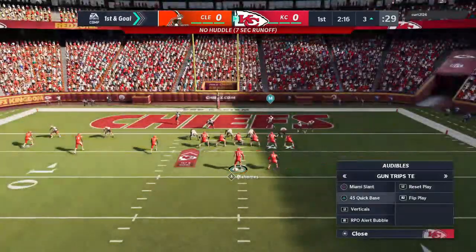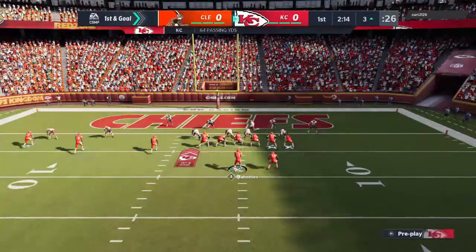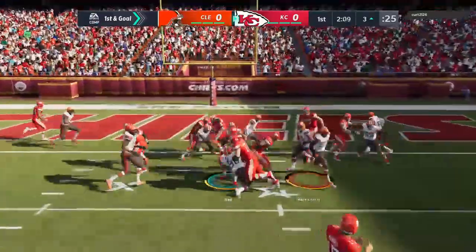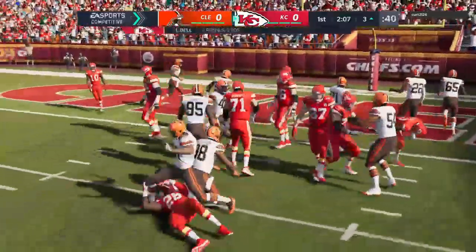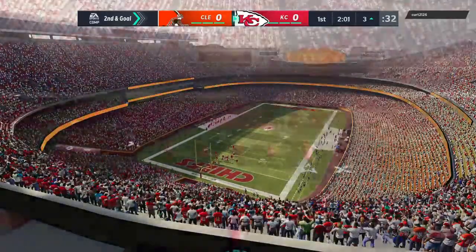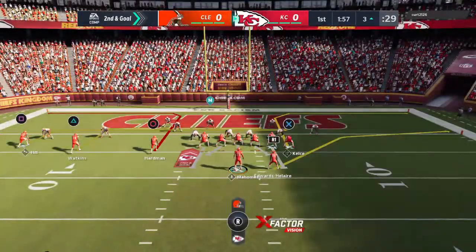The Chiefs have got the passing game rolling a bit. And another first down. They'll try and run it in with Bell. And he's going to get this back to the 3-yard line and no further. No gain on the play that time, and it sets up second and goal.